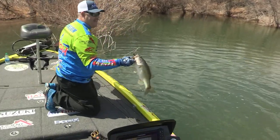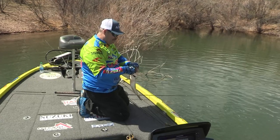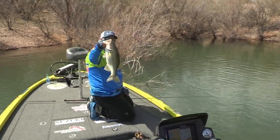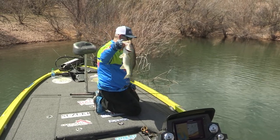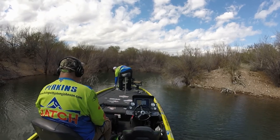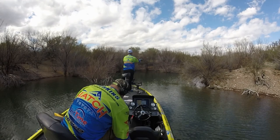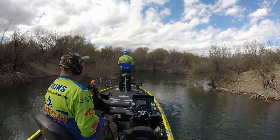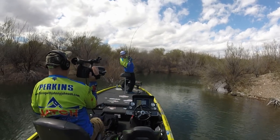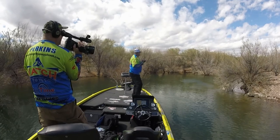Oh, look at that beautiful Lake Pleasant bass. They're moving up, folks. Moving up. Beautiful bass. Just took a little bite of my sandwich and figured I'll throw right up there. It looks so beautiful up in there. We'll let her go. Got up into the shallow stuff and started seeing that I had an opportunity to fish the backs of some of this stuff. Didn't want to take the boat in there and spook anything. So I just made a long cast up in there. Let it fall to the bottom, and boy, he thumped it right there.